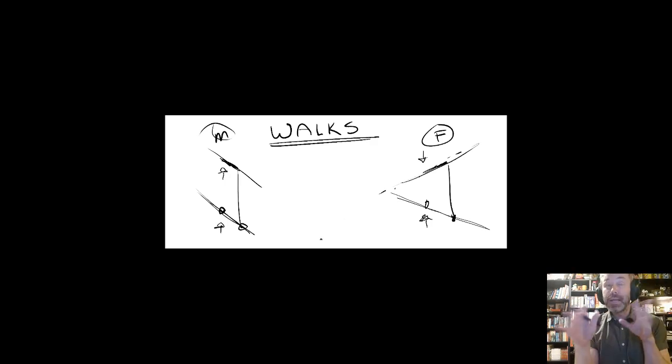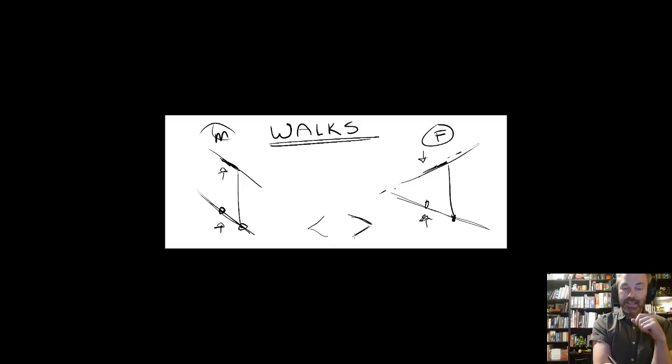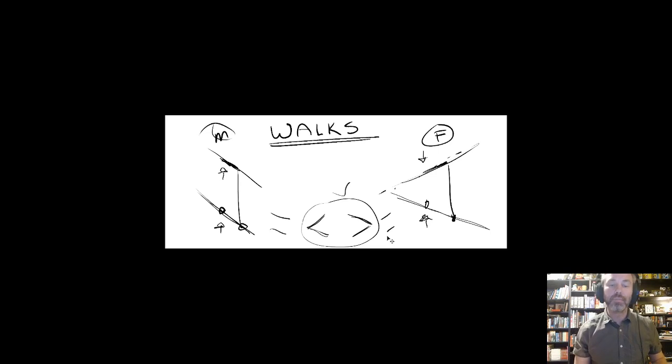Triangles are repeated throughout animation and are generally a good design. We're going to see this type of shape and this type of shape versus this type of shape and this type of shape. This is generally going to be more appealing than this. That's not to say that one's right or wrong, but generally that's the case. So the first thing that you want to ask yourself when you're dealing with a character is, should I be doing a masculine walk or a feminine style walk? Most likely the answer is going to be a feminine walk. For our assignment, we are going to be doing a feminine walk. So no masculine walks, they all should be feminine. Cool. With that, we'll start animating the walk.